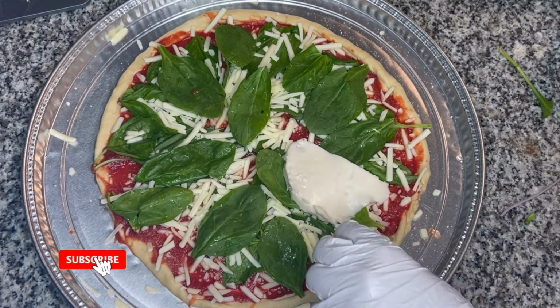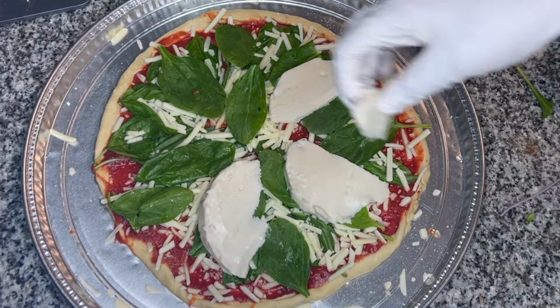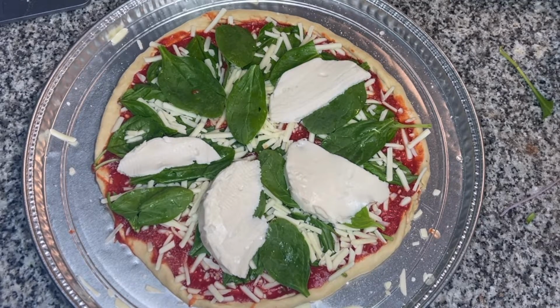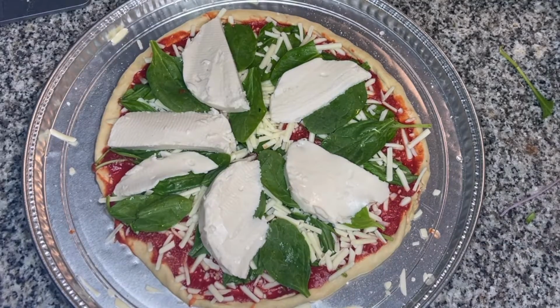Okay, so you're gonna add, I did get a big piece of mozzarella. You don't want mozzarella cheese on this because you want every bite to just melt perfectly. Like if you have margarita pizza, you know this part be busting the most. So you're just gonna cut the pieces you want. Since it was a circle, I just cut it in half and just slice like that. And you just want to put that on.